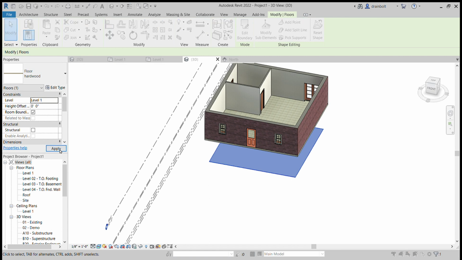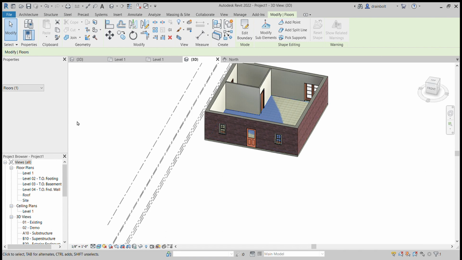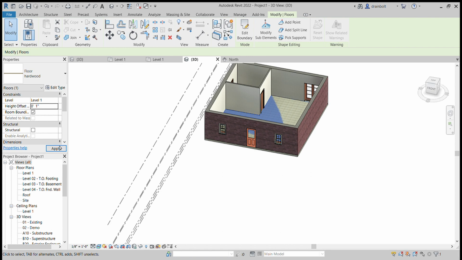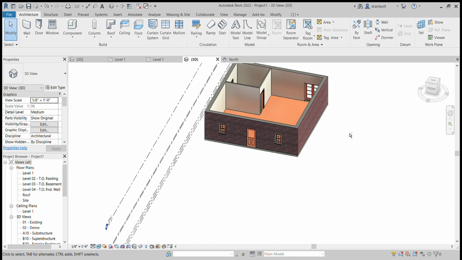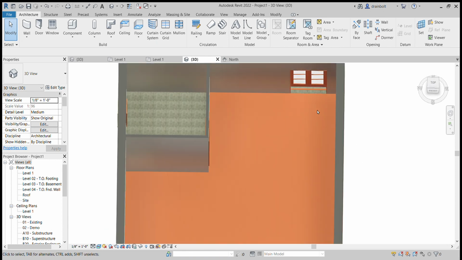Now if I apply this, what we're also going to see is that the highlighted floors overlap. The reason for that is because this needs to be put a certain level above that, since it is going to be a certain level above the concrete. So if I go 1 inch above, because we have 1 inch of thickness for our hardwood, then you're going to see that we have the correct height on that.